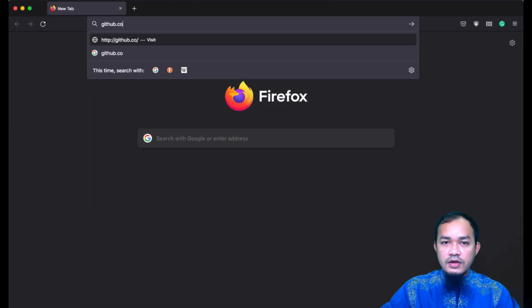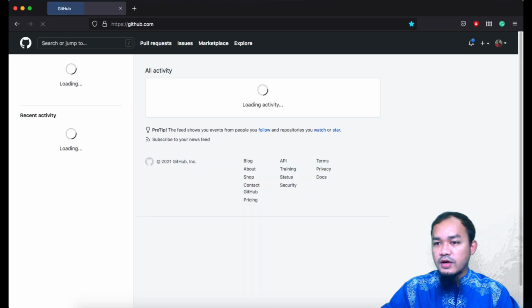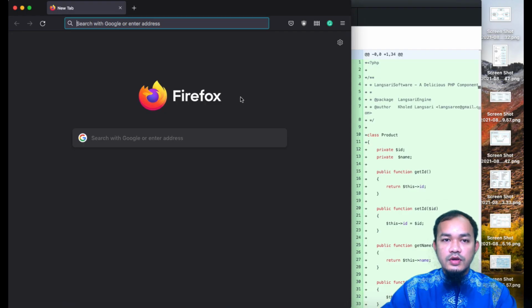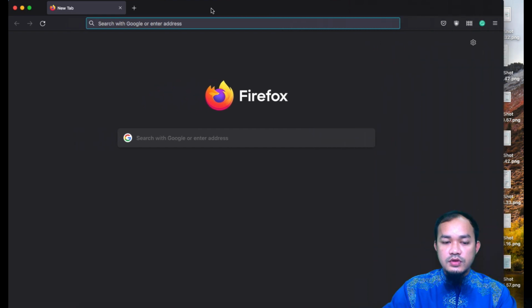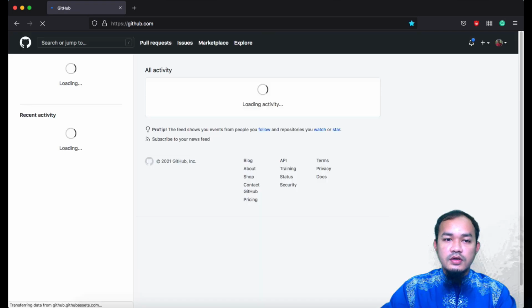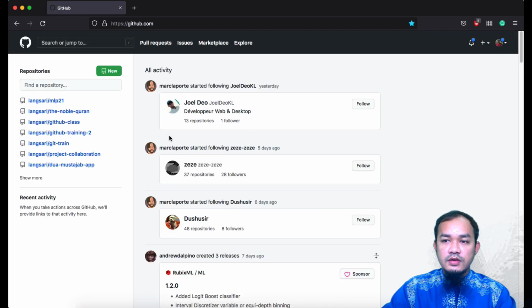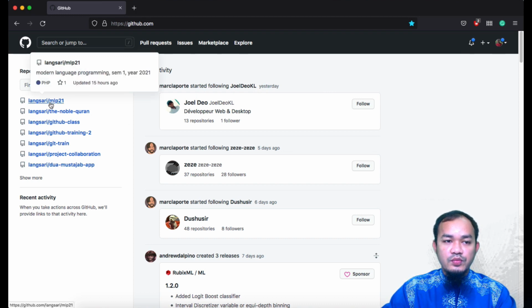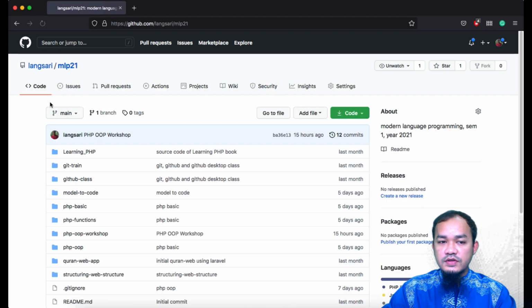You can find the code that is available on the GitHub that I uploaded, or you can search by going to GitHub and going to my repository. Search my name, or you can click the link that I provided to you, and then go to MLP 21st. Then you will see the folder and the file that I uploaded to you.